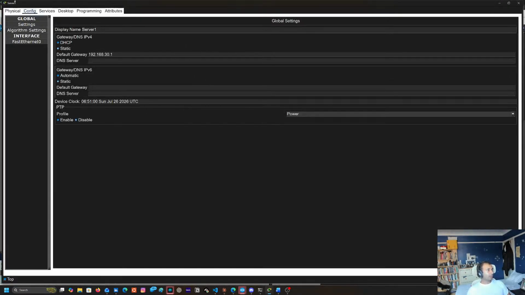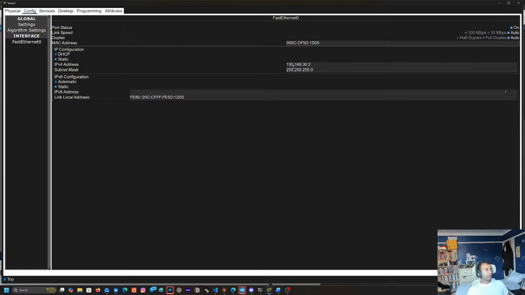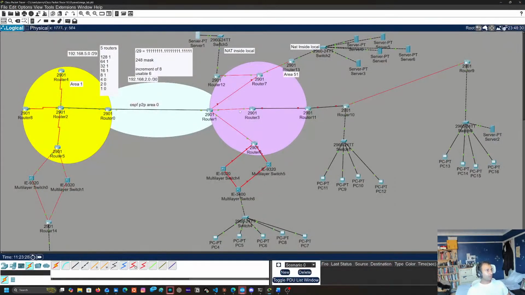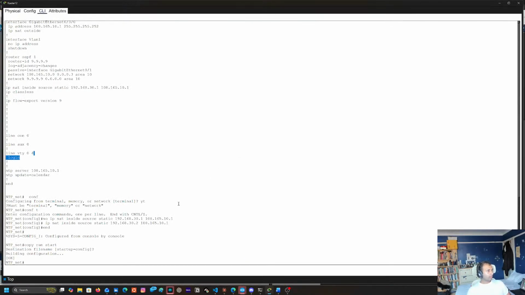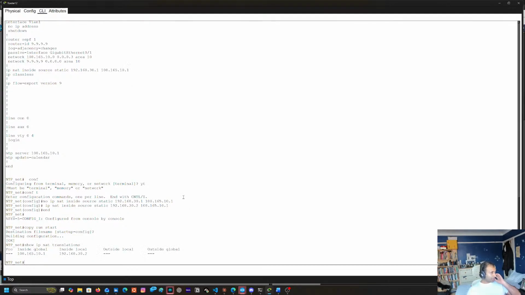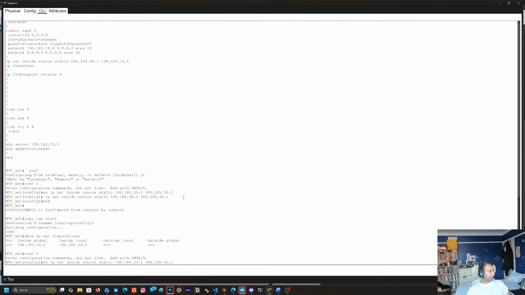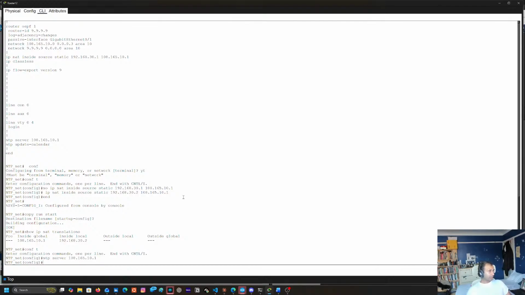And device clock is correct. That's good. That's working, so that's good. Go to the interface, and it's 30.2, and we've got 30.2. IP translation is not set for the clock, so we need to set the clock. NTP server is 1.